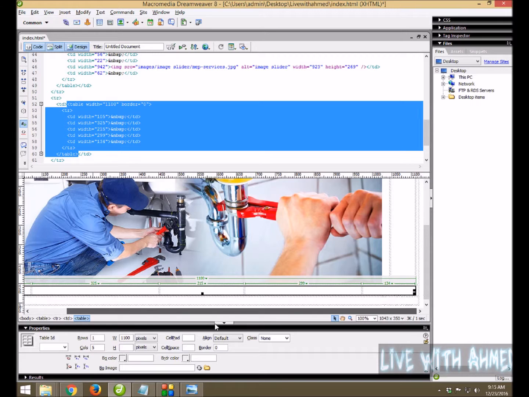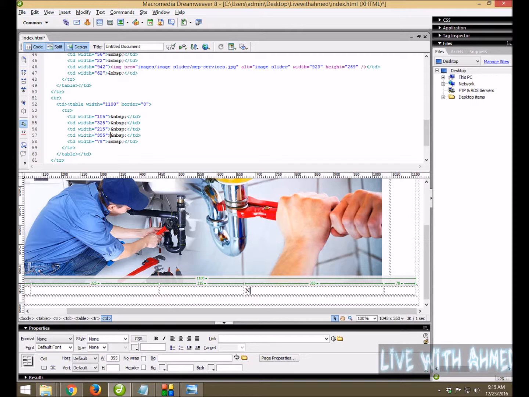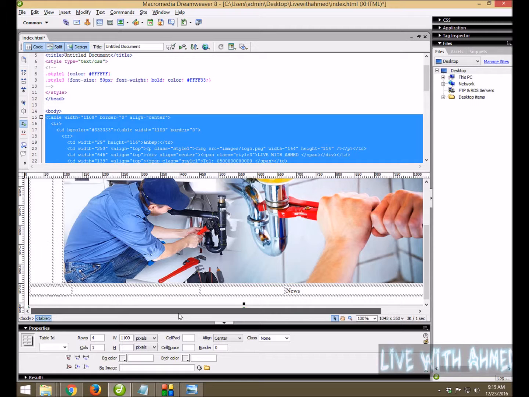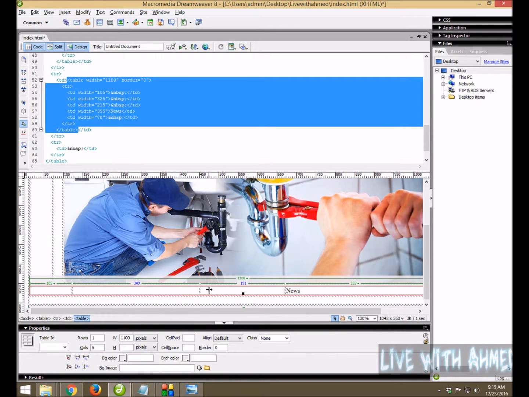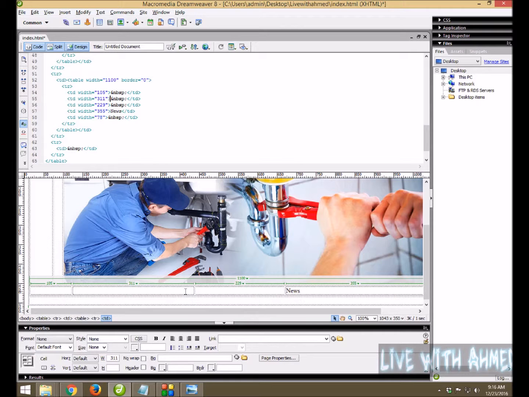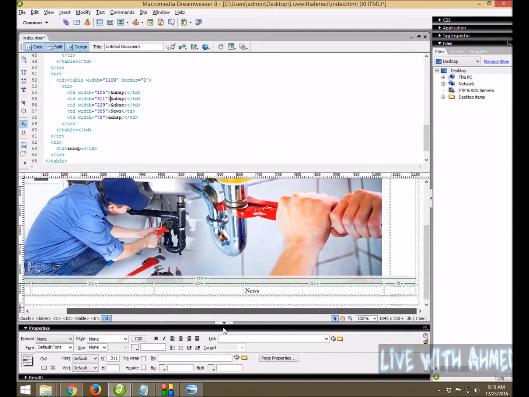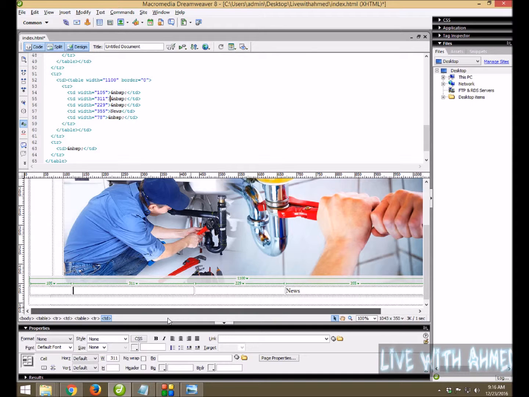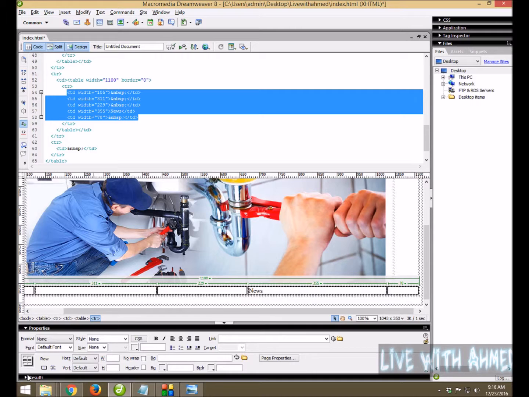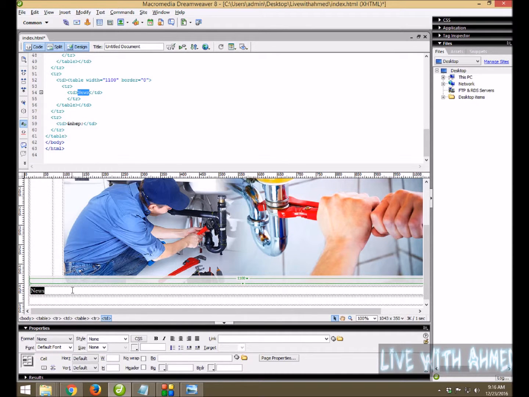Okay, so what I want to do now, on this section I want the news, and on this section I think 6 is better, 5 is not enough. Simply come here and merge this one, because we need 6 here.